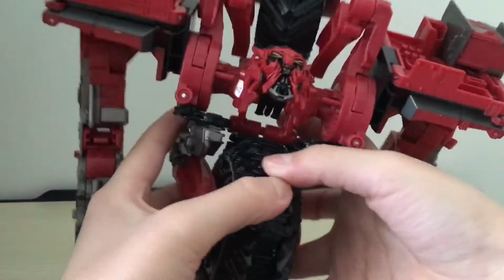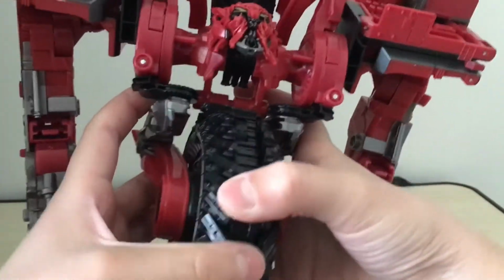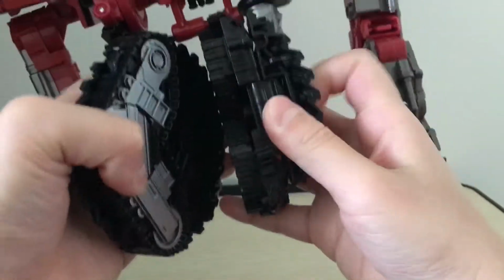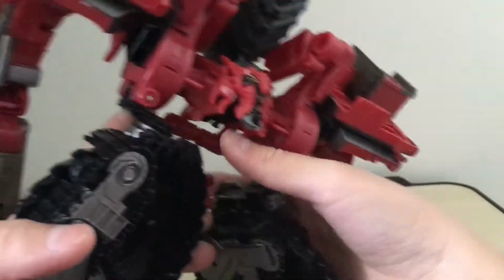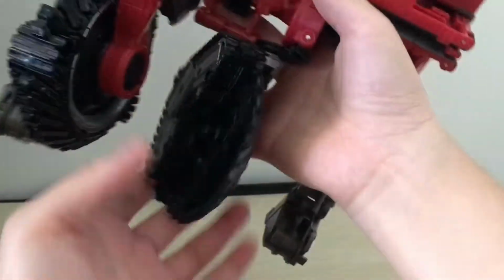And then you're going to want to take the bottom wheel and, oops, that wasn't supposed to happen, kind of untab it from each other like so. These sections are the treads in vehicle mode, so you just kind of spin them around like so.